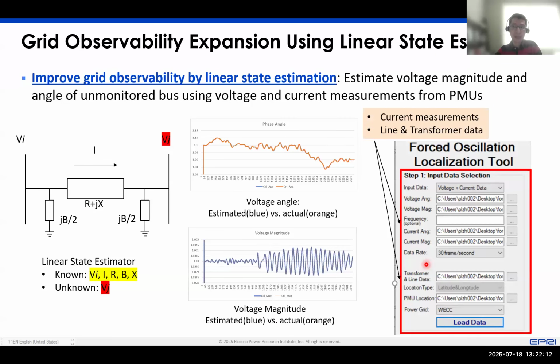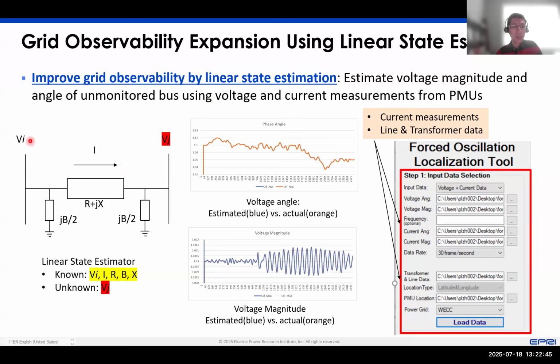Additionally, as I said earlier, the voltage measurement is the mandatory input data for the tool. The current measurement, the line parameters, and the transformer parameters can be used as optional inputs of the tool. Based on the voltage and the line current, we can perform the linear state estimator to improve the grid observability and provide more pseudo or estimated PMU measurements.